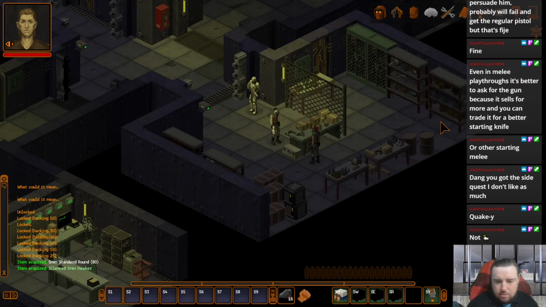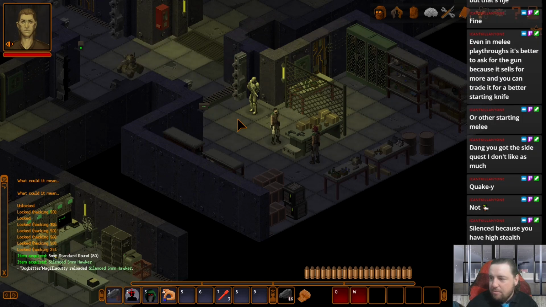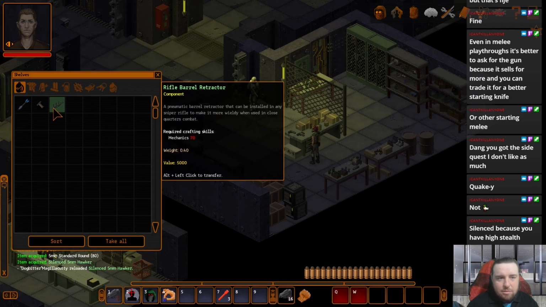And then... was it S? No, Q. Reloading. Love they handed me an unloaded gun. Quakey, not quacky. Oh, that makes more sense. Silence because you have high stealth. Oh, that makes sense then, too. Quakey. I was like, what does he mean by quacky? Do ducks quack a lot when they're scared or something?